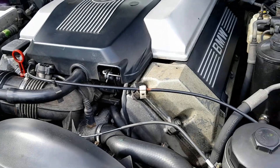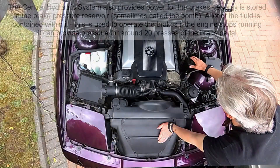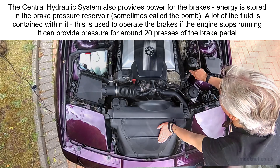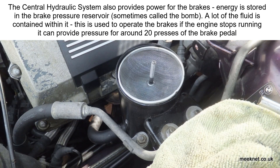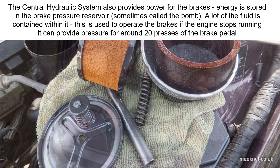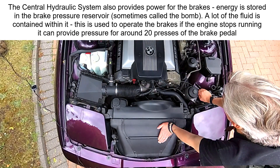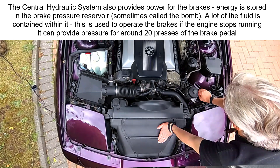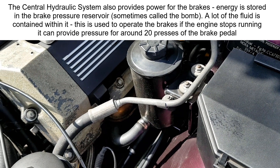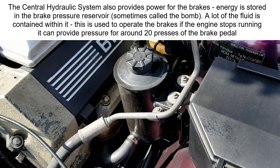Moving around, here's the central hydraulic system oil reservoir, used for the power steering on the V8. It contains a filter and is the reservoir for CHF 11S fluid used on the A40 — Pentacin was used on earlier models. There's a special way to fill this: don't fill it right to the top, because as the brake bomb slowly loses pressure the fluid returns to this reservoir and it'll start pouring out. I've had that happen — a rookie error.